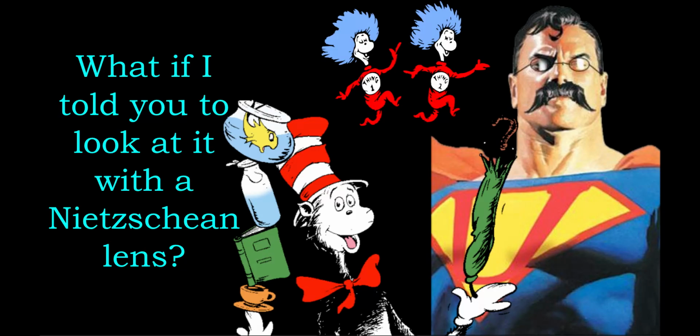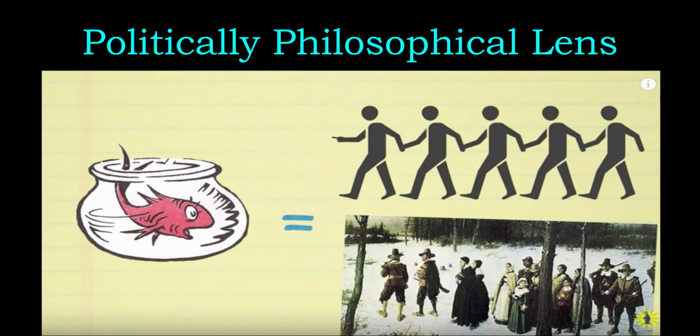And looking at the story, there's a lot of interesting elements, like the fish is constantly telling the kids what to do, and the kids ignore him. So if we're looking at a Nietzschean lens, maybe the fish is supposed to represent society or the government or whatever other group that tries to say, hey, this is how you need to behave. For example, like that kind of puritanical kind of rules of you can't do this and you can't do that.